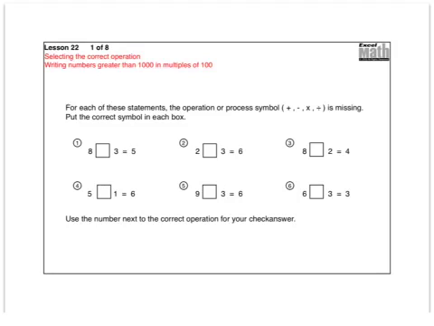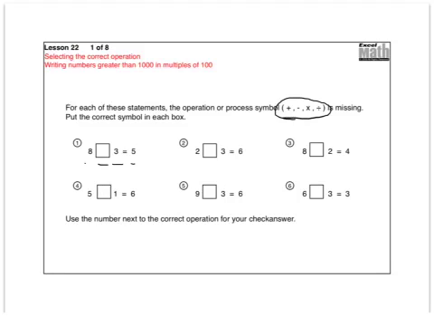All right, this first section right here, what we're learning about is putting the correct symbol in an equation. So we have this equation here like number 1, 8 blank 3 equals 5. So the 4 choices for your symbols are found right here. Are we going to put 8 plus 3 equals 5? Well, that's not going to work because 8 plus 3 is 11.